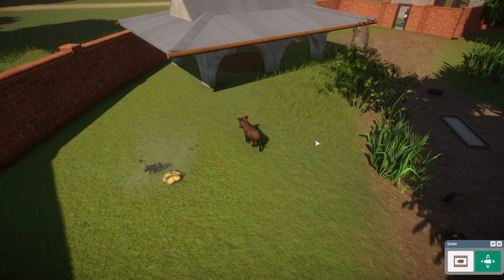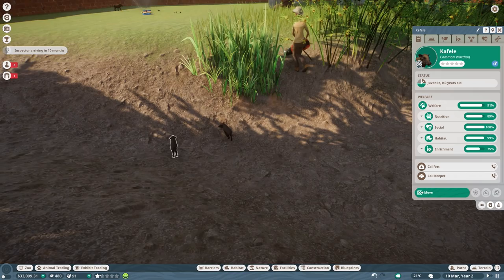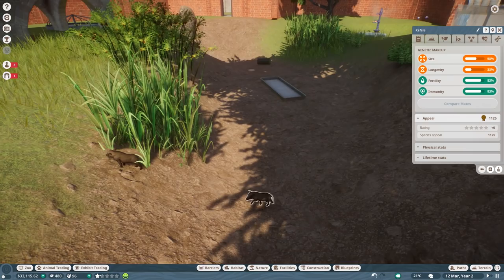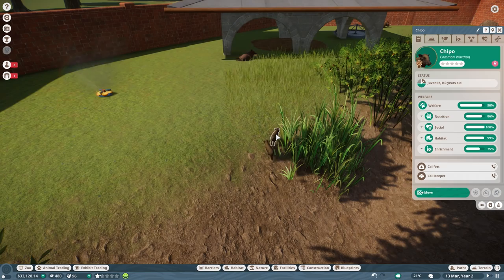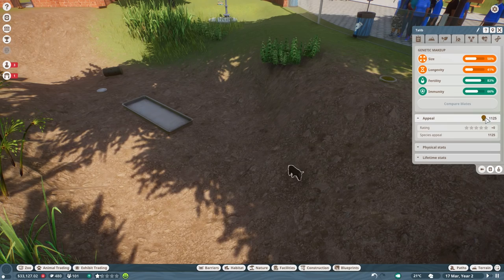Okay, let's see. What do we have? We've got a guy called Talib. We have got a girl called Chippo. And we've got another guy, Kafele. Let me just check the genetics. Oh, hello. Hello, hello, hello. What about you? Genetics are also pretty okay-ish. And what about you? Also okay-ish. Appeal. Look at the appeal.